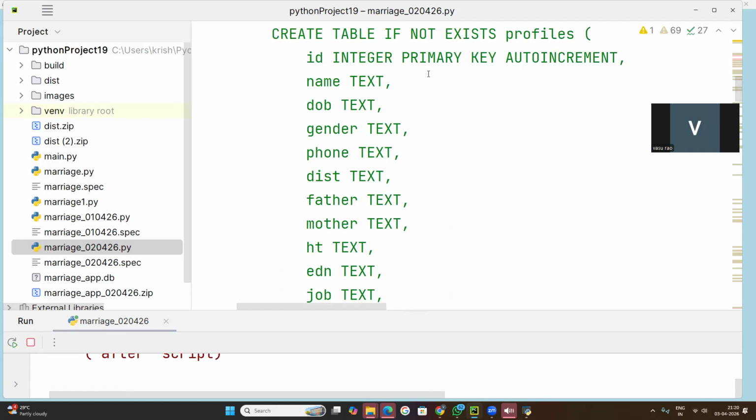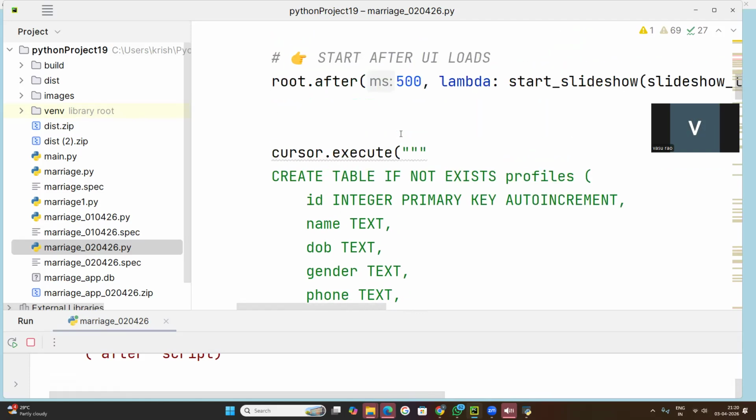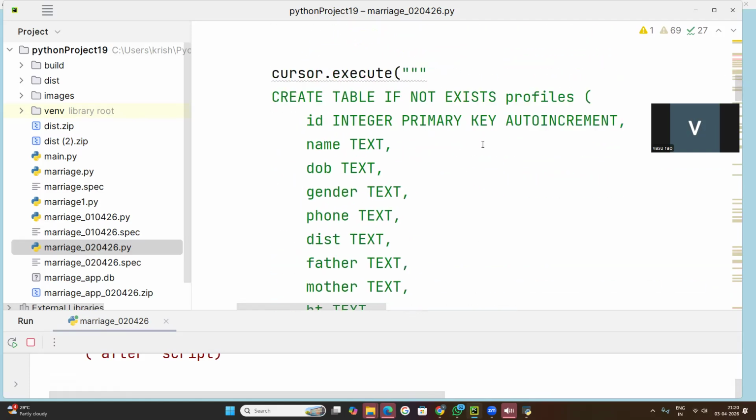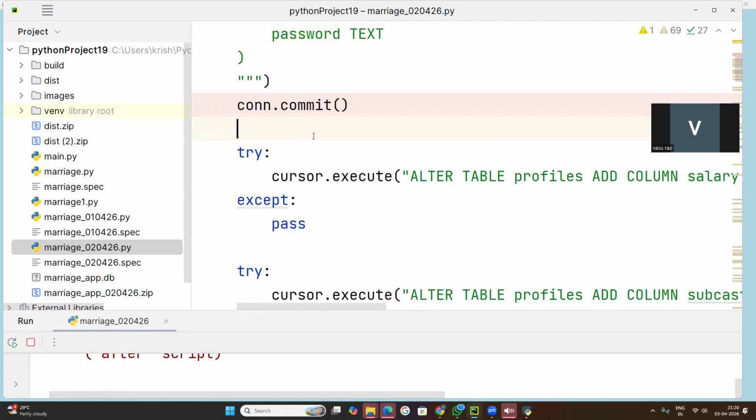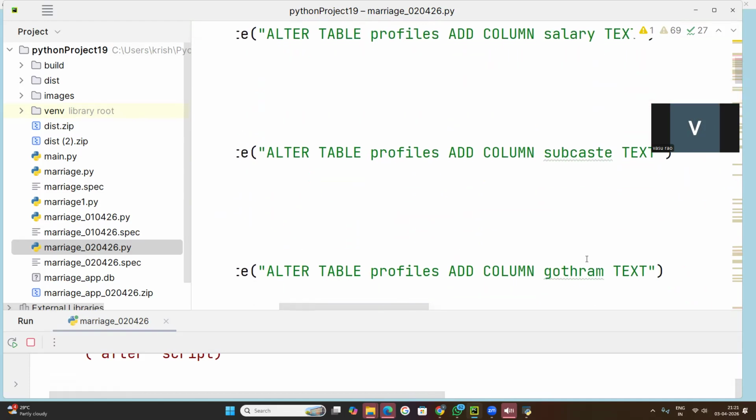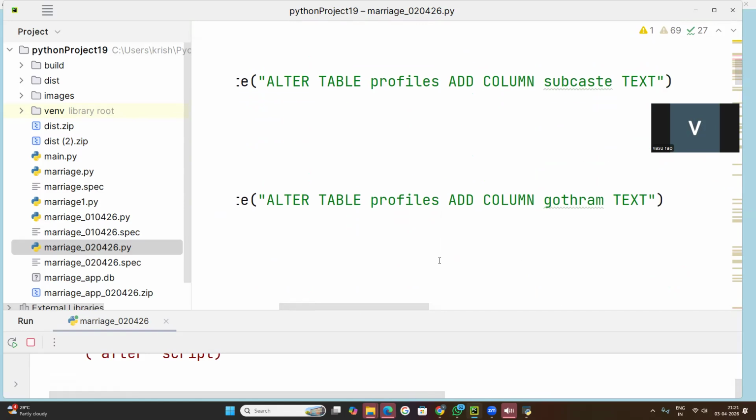These were initially created with these fields. Finally, if you want to add some more, the code is written here: alter table and add columns salary, subcast, gotram.